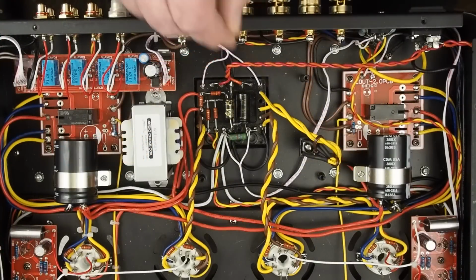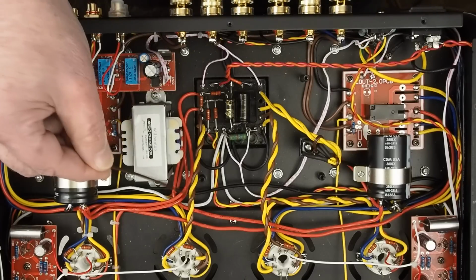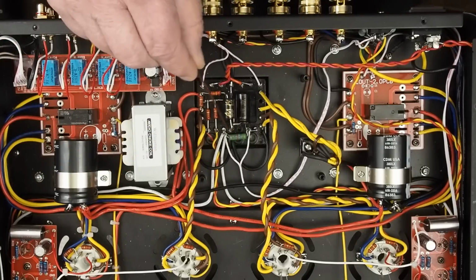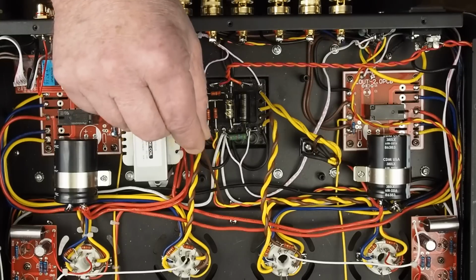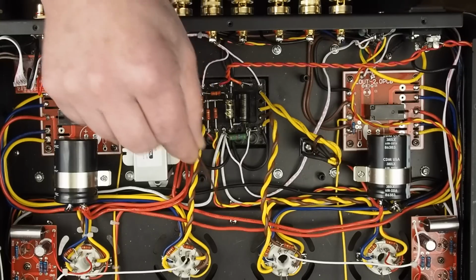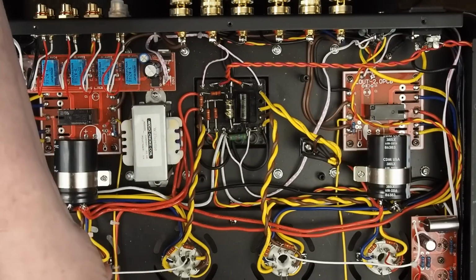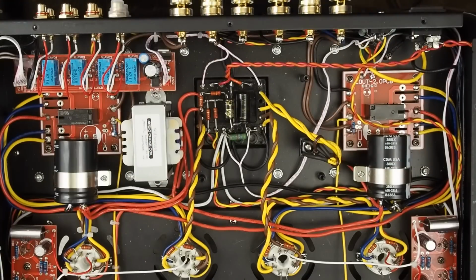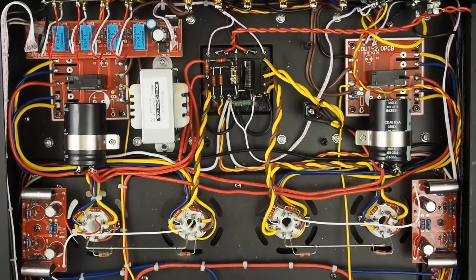As you can see, that really cleaned up a whole mess of wiring over here, and we're going to be doing future cleanup of the wiring. I really don't like the way they've done the heaters. I'm not sure why they ran the 6.3 volt heaters going to the front end of the amp up and over and across, and why didn't they just run them straight up the center of the amp? So that's probably going to be something else we do on a future episode, but I think this is a good place to wrap this video up.